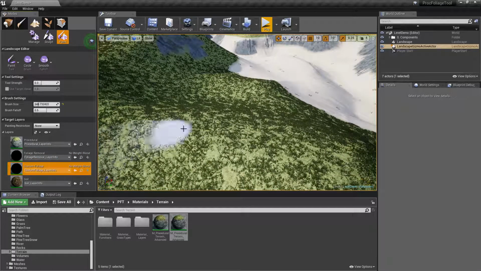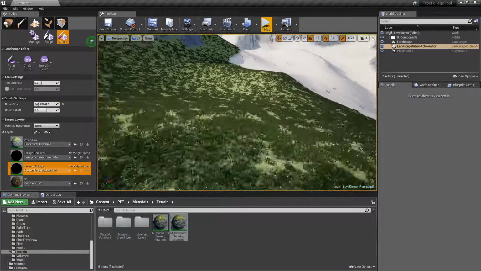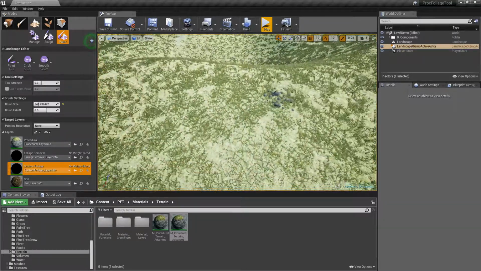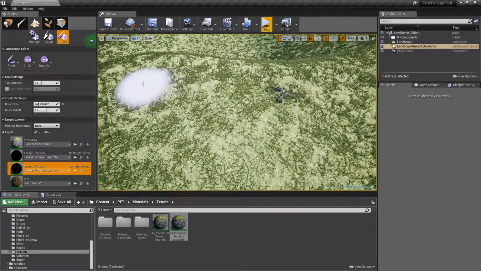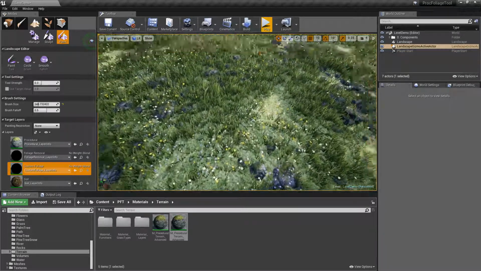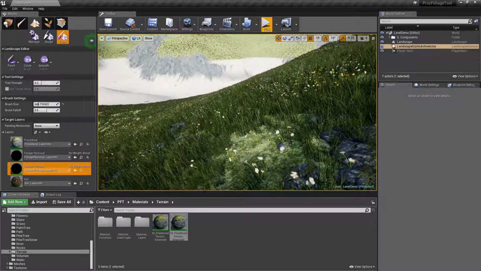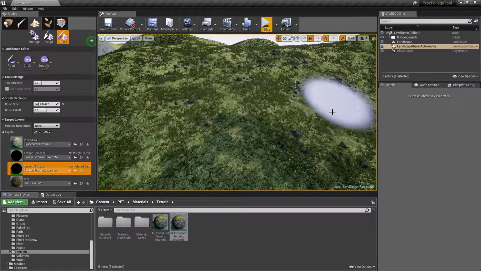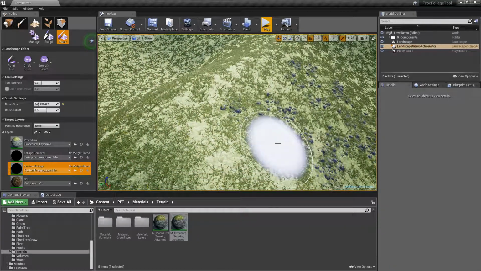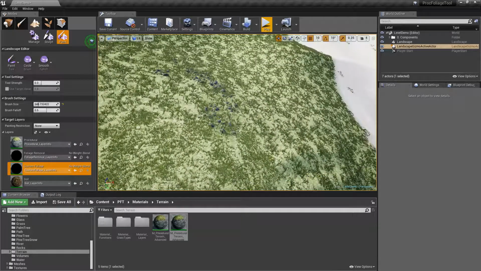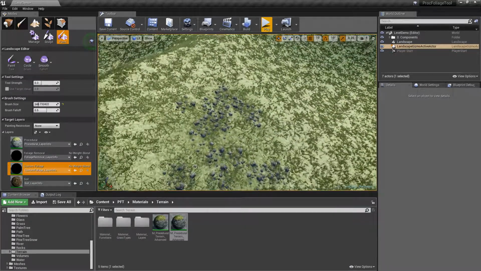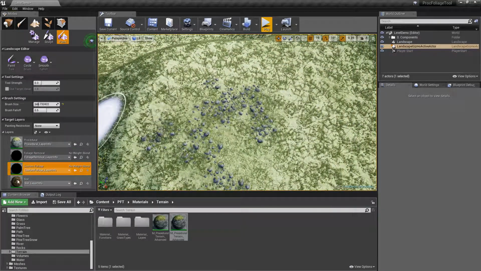There's a custom foliage layer, and I'll show you how you customize that, but this is for you to add custom foliage. In this case, I have these little rocks here, and you can put as many meshes as you want, or as few meshes as you want. In this case, the sample is just rocks, and you can add these rocks anywhere you want, right? And you can see that we're adding rocks here. And the same thing, Shift Paint will remove the rocks from your layer. So we can just leave some rocks here. Why not?